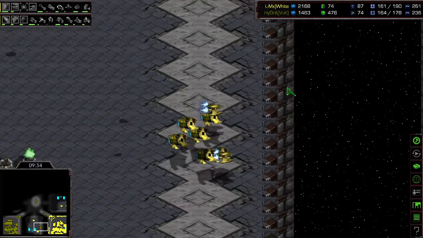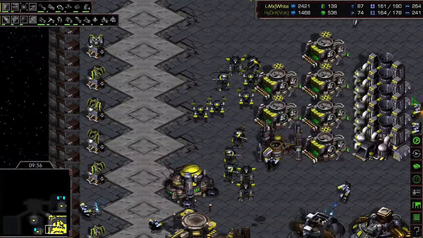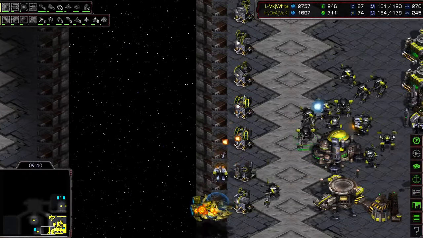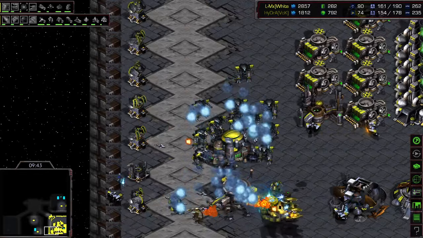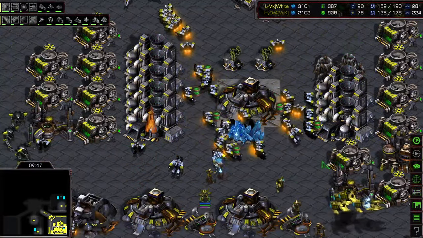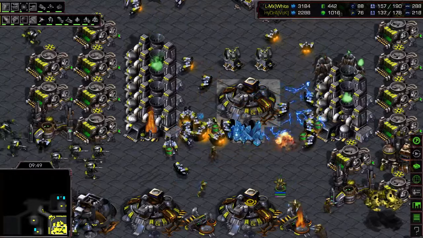Here it is. And he's got the Goliaths in place. He's got the one upgrade on attack. Here it comes. That one's gonna go down. Any Templar's gonna make it through. Zealots, here's a Templar. Templar. Pick it back up.